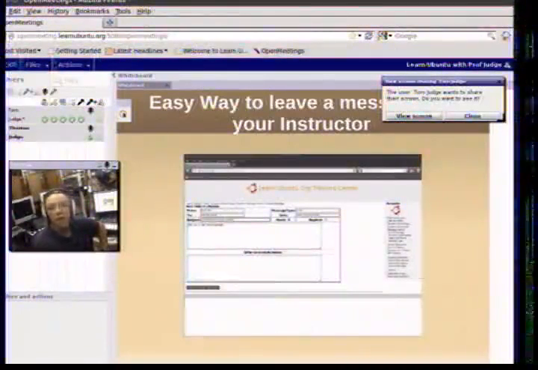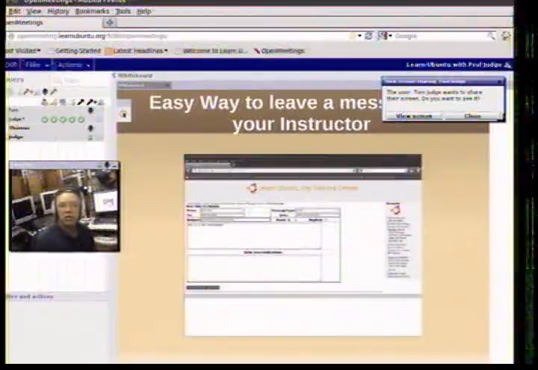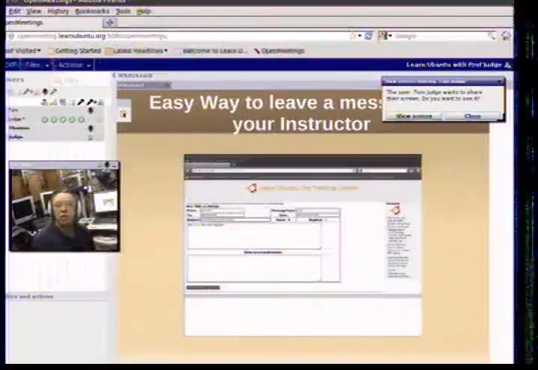We want to have instructors available to students so you can get questions answered, because we know that if you have a problem, you don't understand something, it can hold the whole thing up on you. So this system is very much based on instructor interaction with students. It's not just a web page you go to and learn on your own. We're here for you.